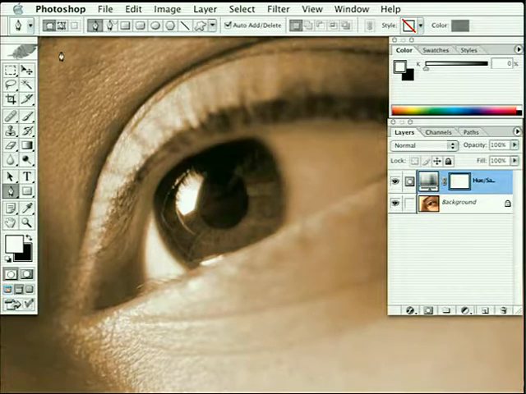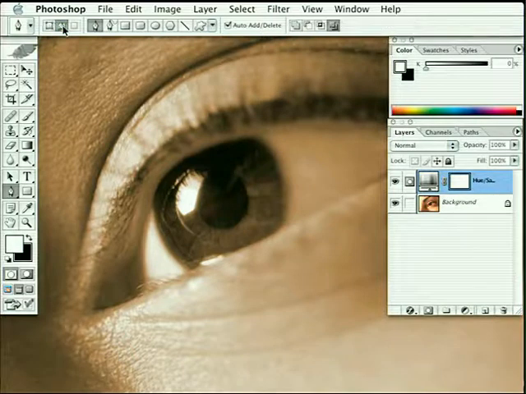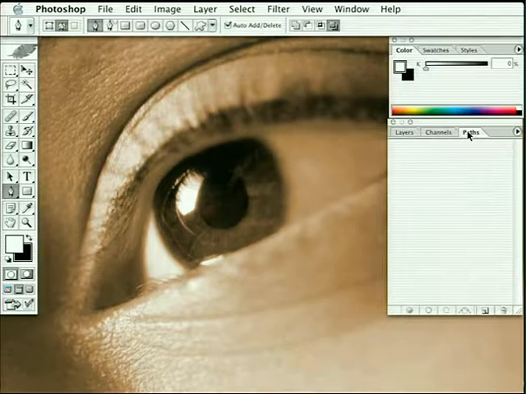A lot of people don't realize that these icons up here in the options palette do allow you to make that change. If we started drawing with this left-hand one selected, we're going to draw a brand new layer filled with white at this point because that's our foreground color. We don't want to do that. I want you to select the second icon, which will draw a path only. That will appear inside the Paths palette on the right-hand side. Go ahead and select the Paths palette over here so we can see what happens as we go along.